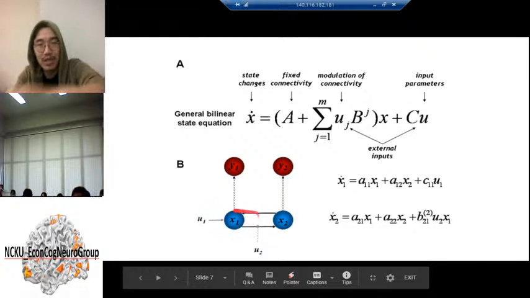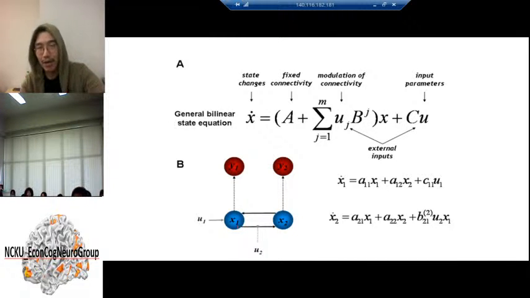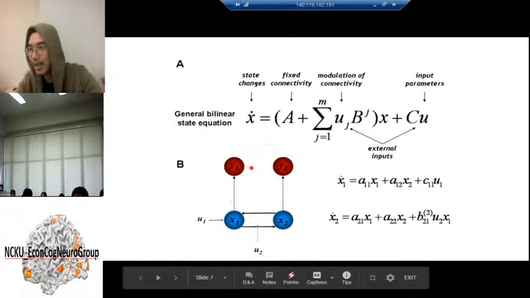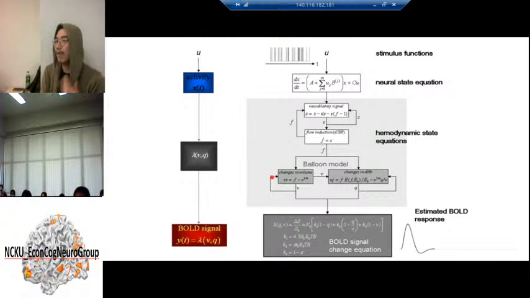Then this neural state model, stating the task and the relationship between ROIs, is converted into the hemodynamic state model through the balloon model. Then we can compare this model to the real observation of our fMRI signal. That's the idea of DCM.